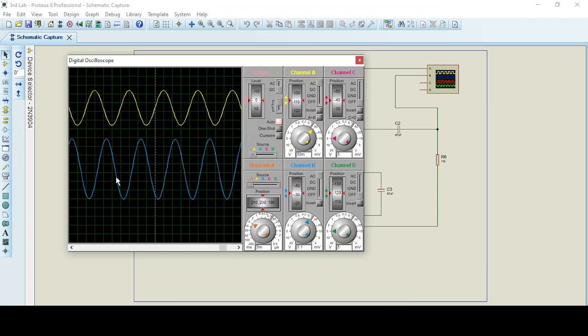And in the specification of the common emitter amplifier, you can see that it always inverts its input signal by 180 degrees. So you can see when one goes to 90 degrees, the other is going to 180 degrees. It is totally opposite, out of phase with each other. It also amplifies the gain and amplitude of the input signal, because basically it is an amplifier. So this is all about the common emitter amplifier.